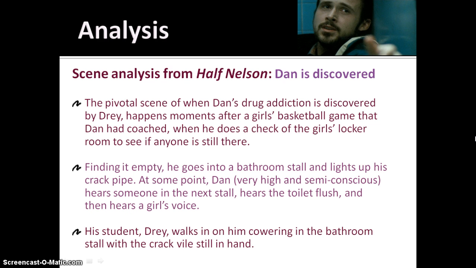He hears the toilet flush and hears a girl's voice. His student, Dre, walks in on him, cowering in the bathroom stall with crack vial still in hand. In this scene, the confrontation is memorable, with much focus on their facial expressions. The discomfort shown by Dan is incredibly obvious, as well as the uncertainty revealed by Dre. The first of many boundaries have been crossed. The confusion in their roles builds as Dre wipes Dan's forehead with a paper towel.